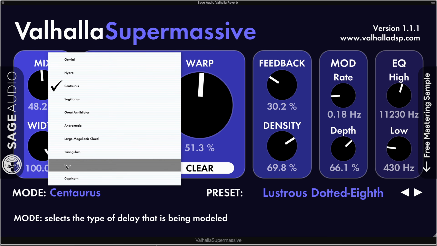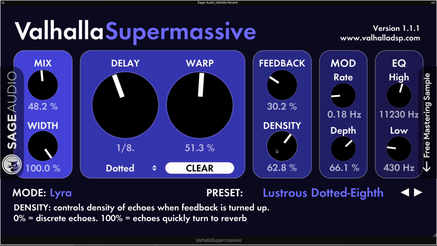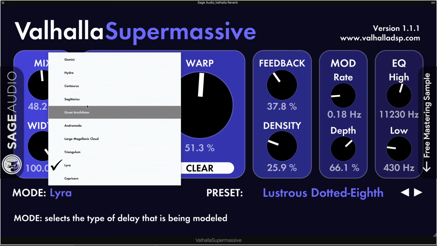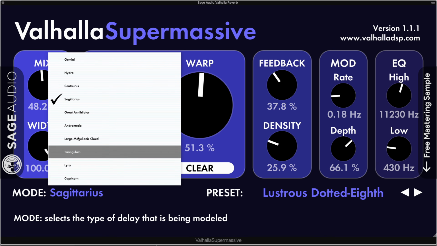For example, the Lyra setting has a quick attack and long decay time, as well as a very low density. It also emphasizes the echoes of the signal, making it great for pronounced echoes that very slowly and gradually fade out. Now, what's cool is that each mode has its own unique setup like this, so if you explore these, you can really create a lot of great sounds.